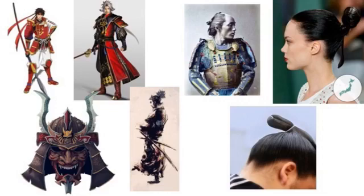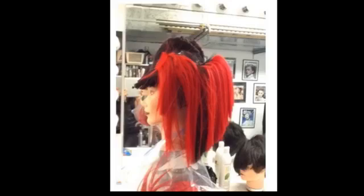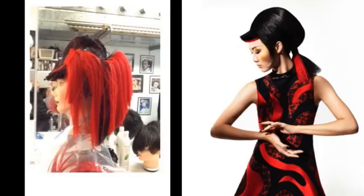So from here, let's move to my next image. This looks totally ridiculous, doesn't it? Really ridiculous. But I put this wig, and it was an old wig, on the mannequin head, intentionally upside down. I thought, well, I don't like it right way up, so let's see what it looks like inside out. And as I looked at it inside out, I thought, there's an idea there. And this is how it turned out.